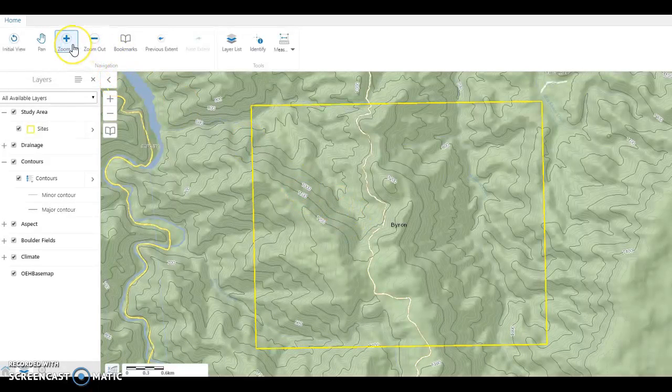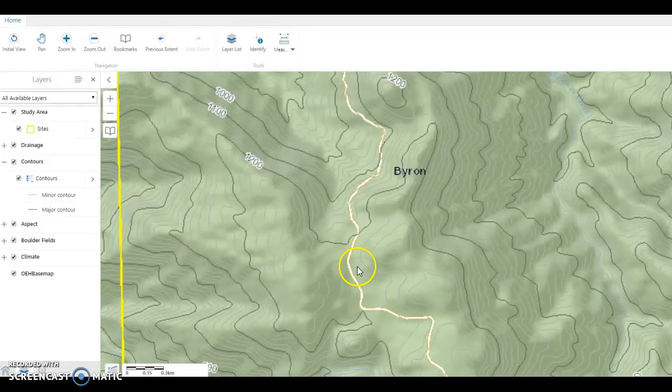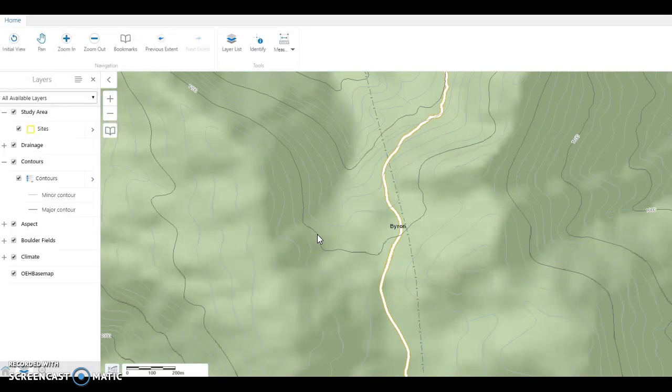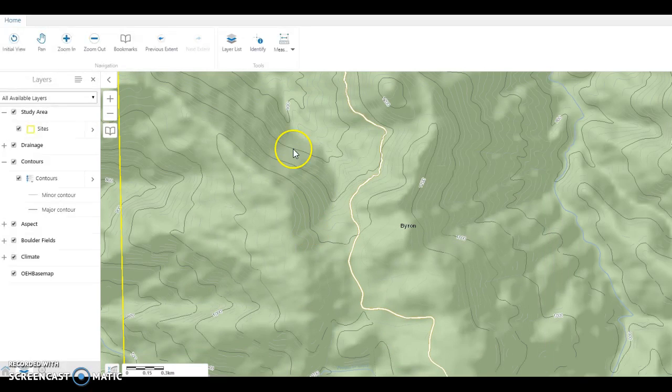So to work out the contour interval of this map, you can just zoom in, and zoom out a little bit further. And what you want to do is count the number of contour lines between 2 major lines where you can see the height above sea level indicated. So here we've got 1,100 meters above sea level and 1,200. So to go up 100 meters, and there's 5 lines there, I'm suggesting each contour line is rising or declining, if you're going in the other direction, 20 meters.